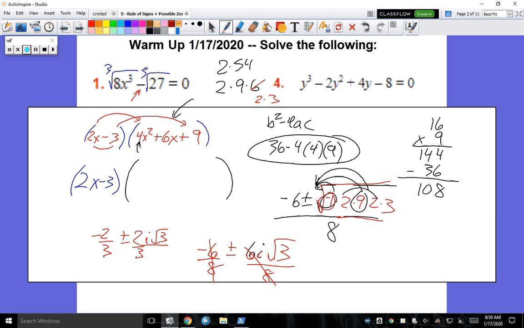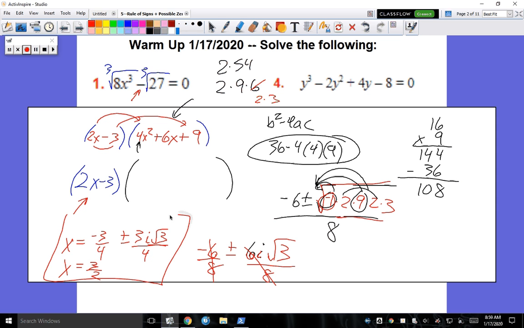Oh, why did I say 2/3? Oh, I'm sorry. It's 3/4. Okay, no worries. Nice catch. And I will fix that. So this would become, dividing by 2 would be a negative 3/4 and a 3/4. So right here, this is x equals all of that is a 0. Not a factor, but a 0. Okay? What would be the 0 here? Say again? 3/2, right? Because you would set it equal to 0.